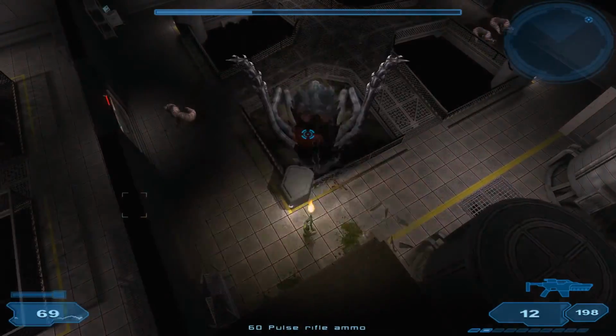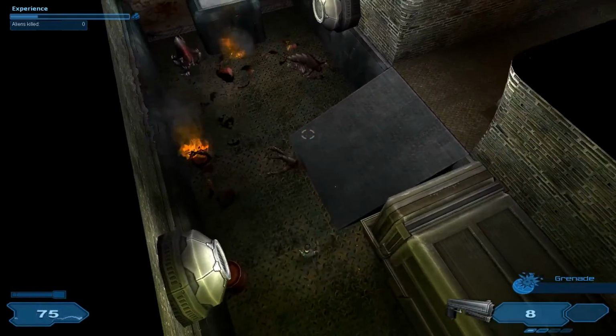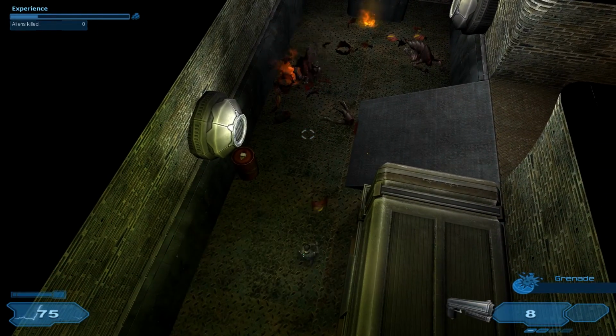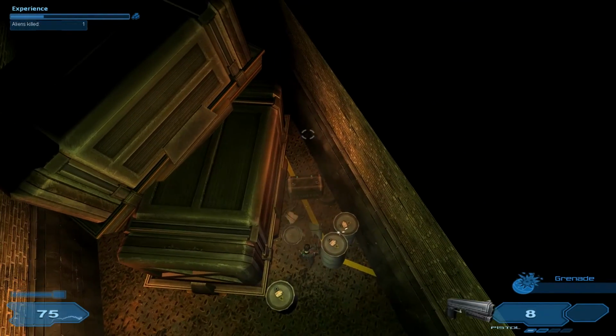Developed and published by Frozenbyte, Shadowgrounds Survivor was released for PC in November 2007. It features a new storyline and mechanics and more aliens to blow away. Now let's take a look at Shadowgrounds Survivor and see if it's an improvement over its predecessor.